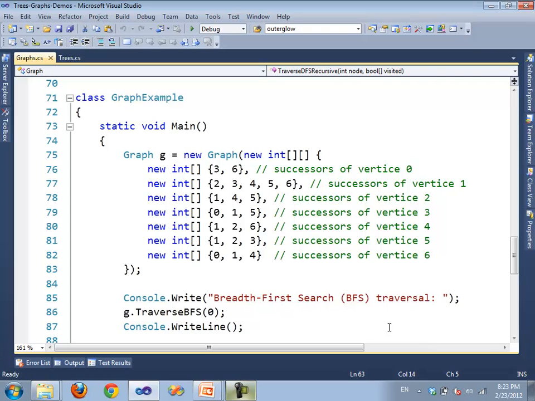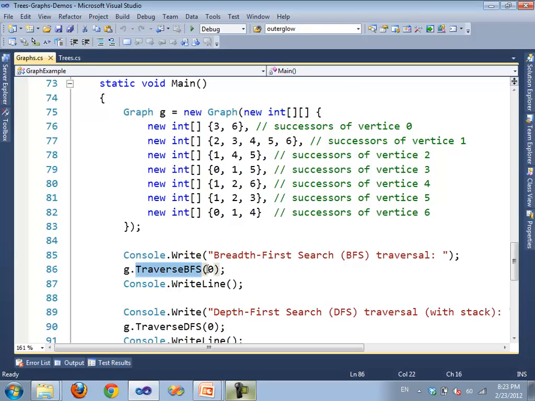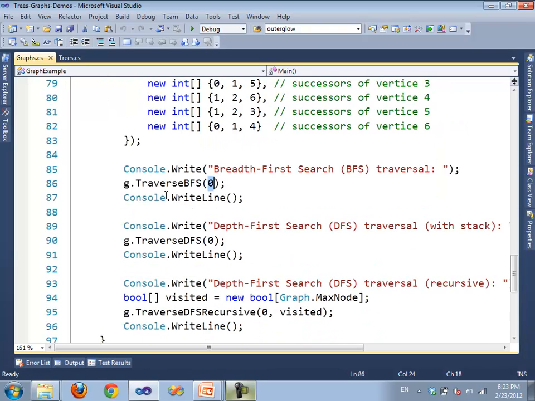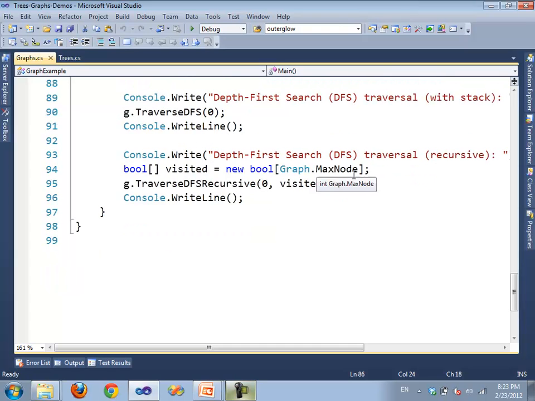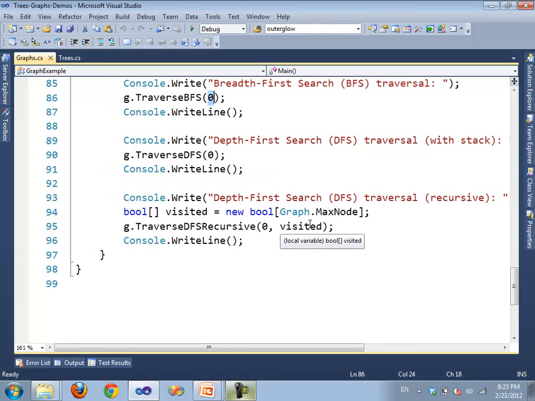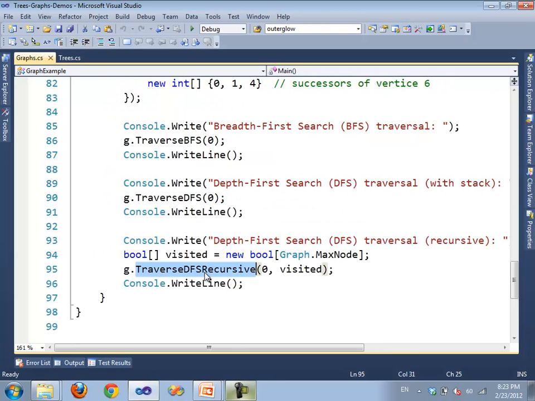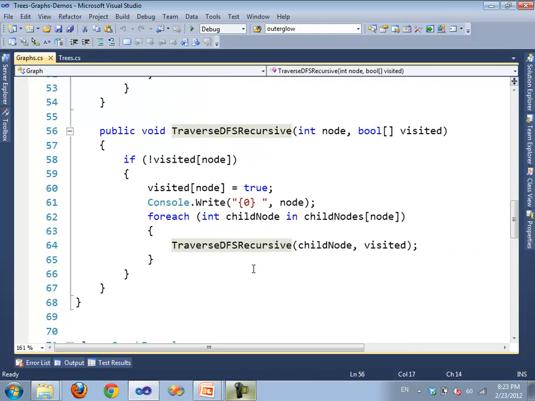Okay. So we create some kind of graph over here, and we say traverse that graph with BFS starting from vertex 0. And then do the same things, but with DFS again at vertex 0. And yeah, some other stuff. Traverse again. Do some visited stuff. Not pretty sure what this thing does. Bool visited equals new bool of... Not sure why this thing requires an additional array. It could keep its own.